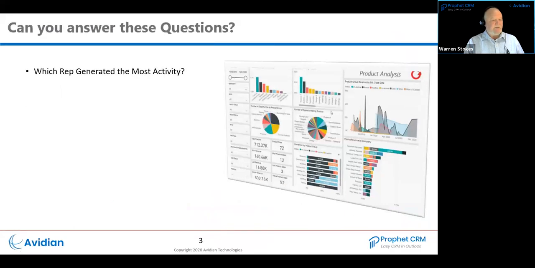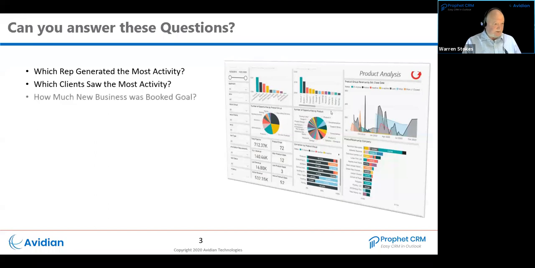The main thing about a CRM of any sort is to help you do a number of things: get organized, be more efficient, and also help you answer key questions about your business or about your activities. Like, what did you do last week? How many activities were generated? How many calls did you make? Anything like that you might want to find, or if you're in a leadership or management role, you might set KPIs and goals and things like that.